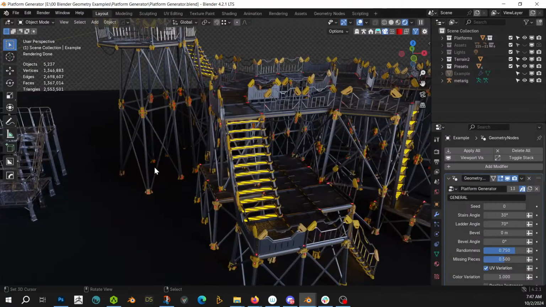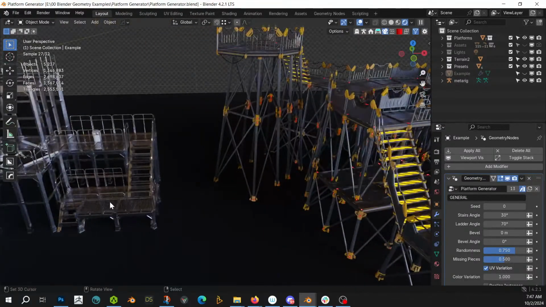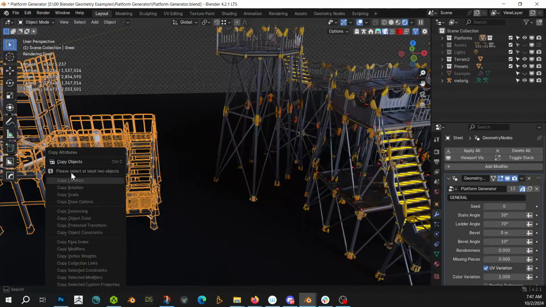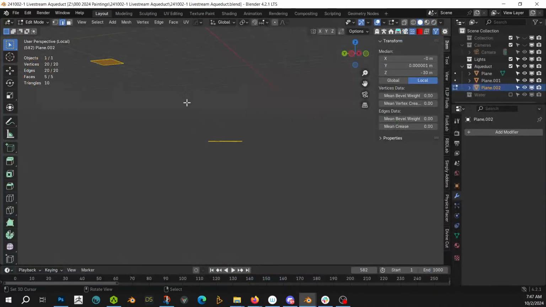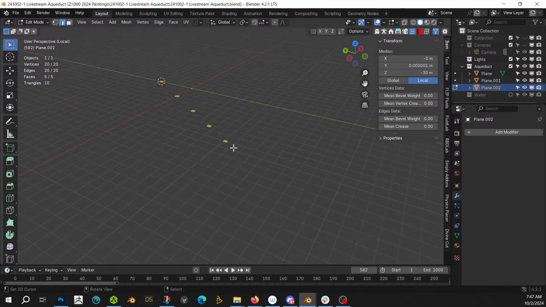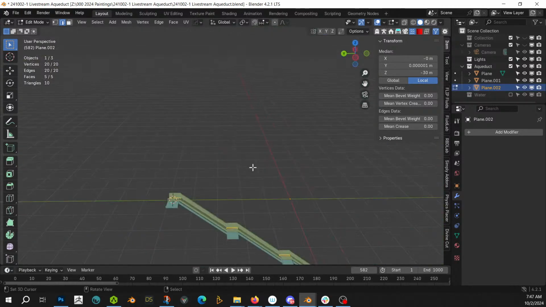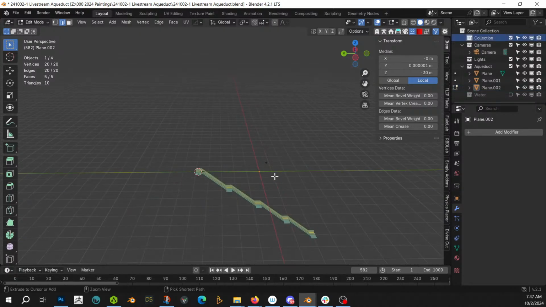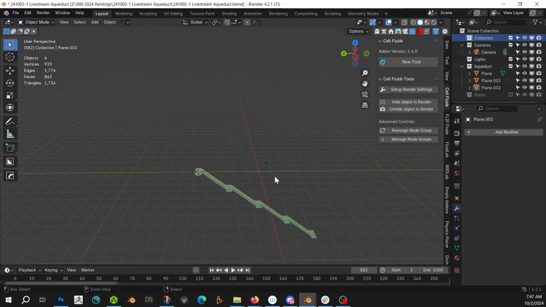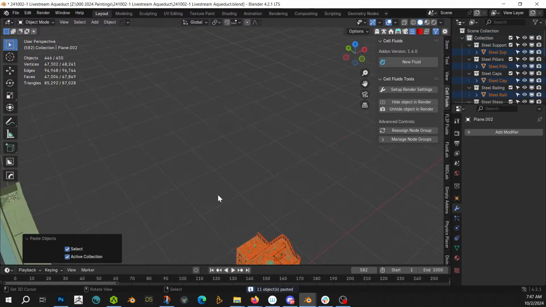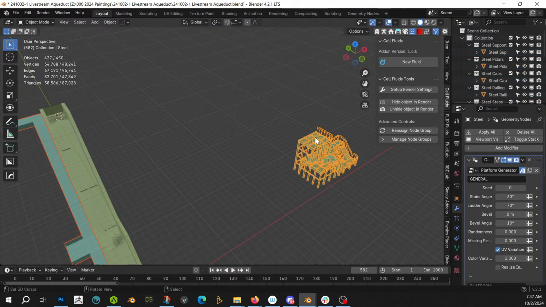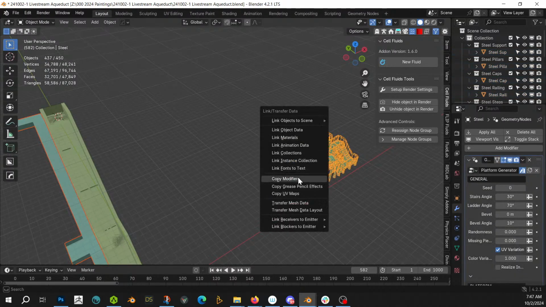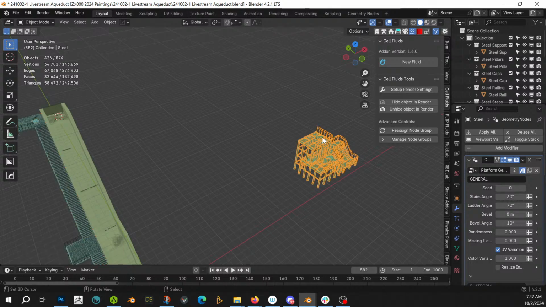Do I want the glowy crap? No. I think we're just going to go with this one. Very basic. And collection, paste. Cool. So now we can go this and this, link, copy modifiers, and then delete this.